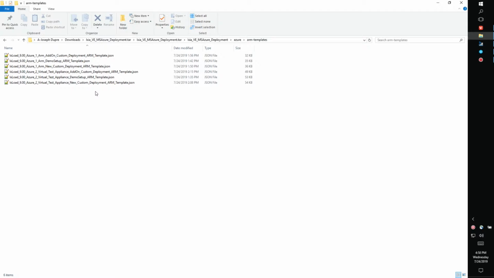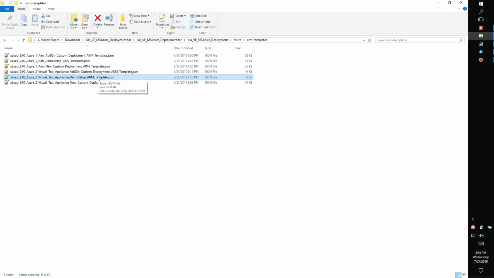Now, the reason why we have 6 of them is there's 3 one-arm examples and there are 3 two-arm or 2 test appliance examples. One of them is a simple demo setup. So that's the most predefined environment where there's very few parameters that you pass in. It builds it all for you. It's a standalone demo setup, and that's very common for people to get started with.